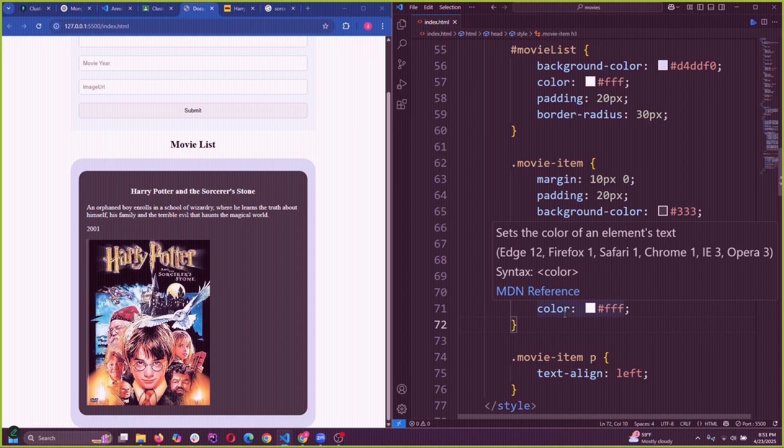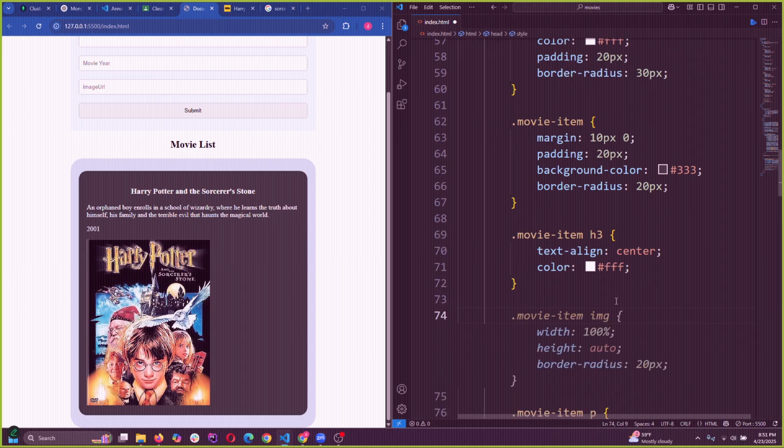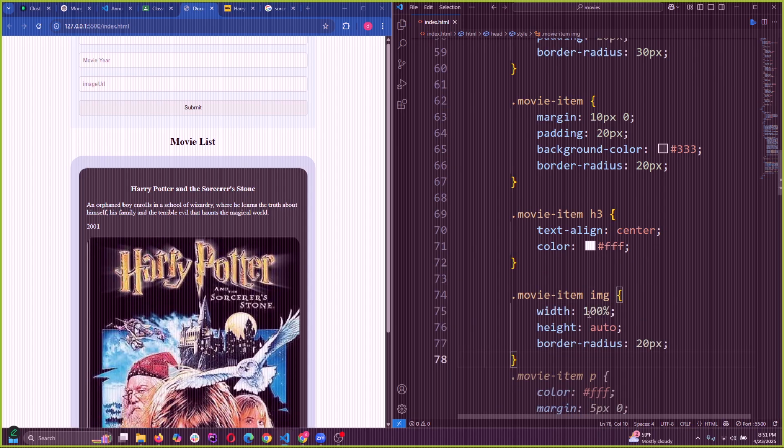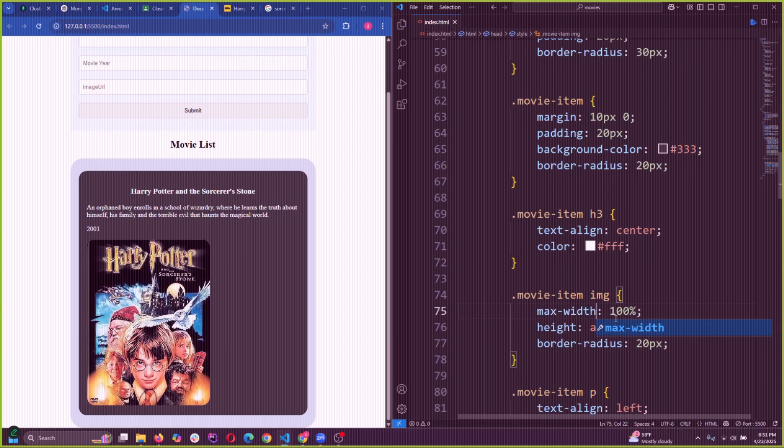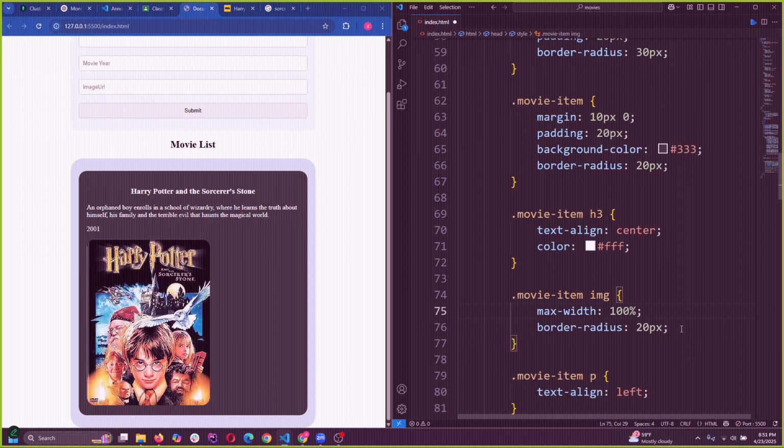Center the image too. Movie item image. No, let's not make it 100%. Let's say max width is 100% for the image in case it's bigger than the container. And then we don't need height auto. We don't need border radius.